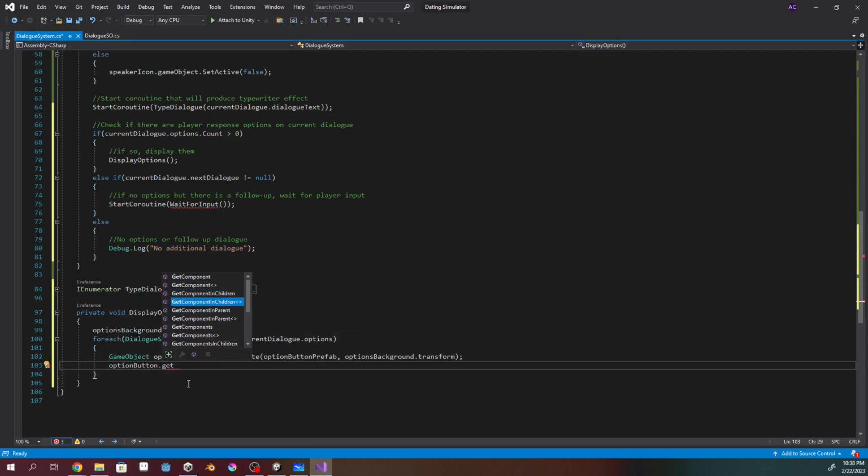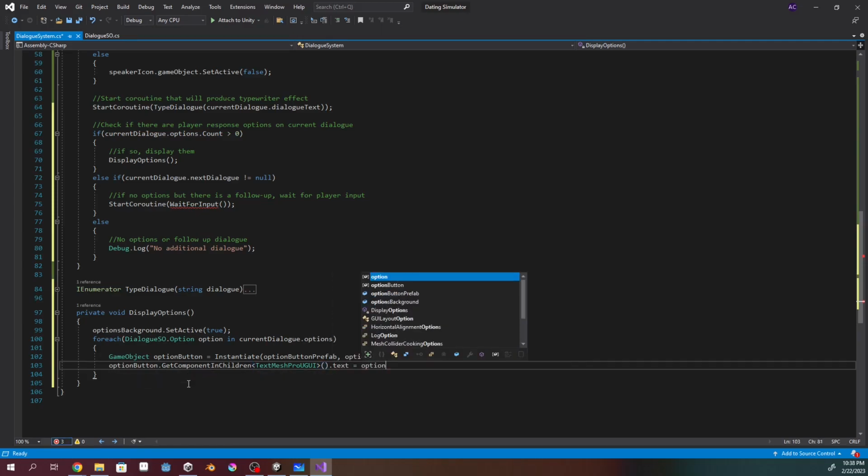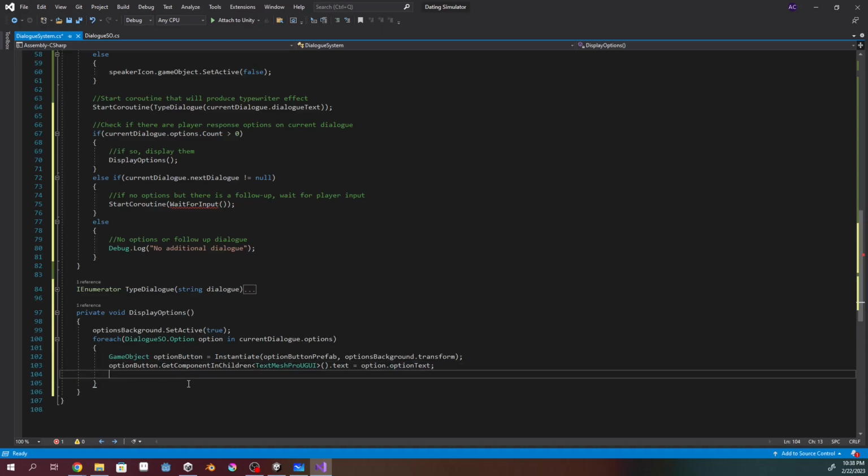So we're going to get component in children, and we're looking for the Text Mesh Pro, because the buttons also will use Text Mesh Pro, and then we'll set the text to the corresponding option text. We also want to get the button itself, so that way we can set up what's going to happen when the button gets clicked.